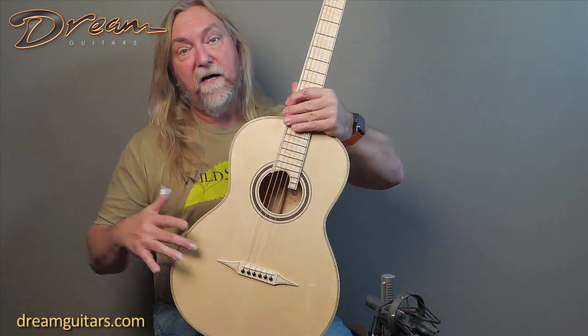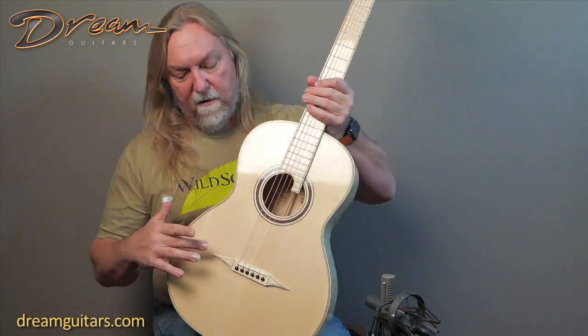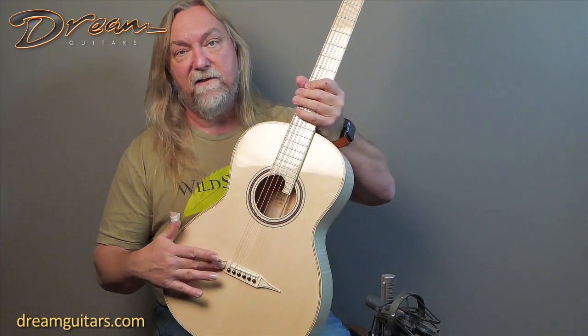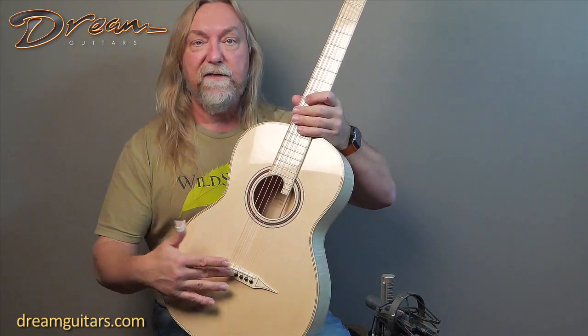Another new feature on this particular guitar: great builders like Dontcho are always trying to find more tone. How do I get more tone? So on this guitar, the bridge is actually a bit thinner, so there's less mass on the top of the guitar, but the bridge plate inside is compensating by being a little bit larger. So he's just altered the design of the bridge and the bridge plate.